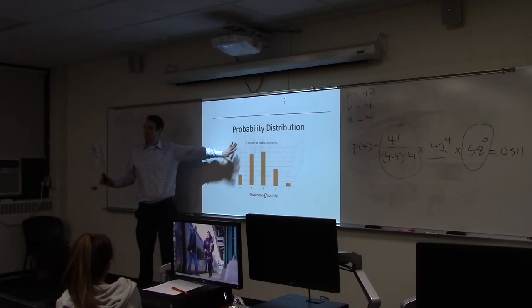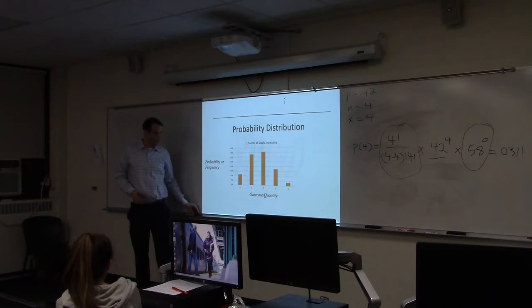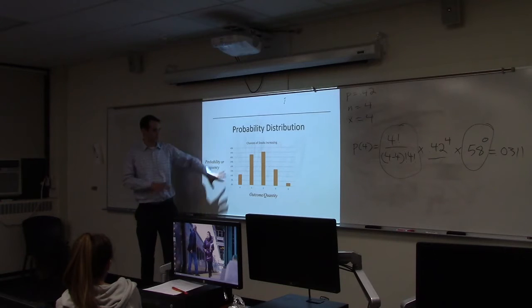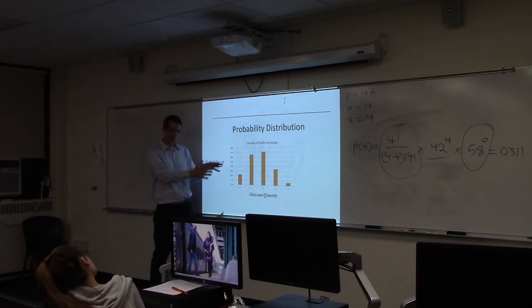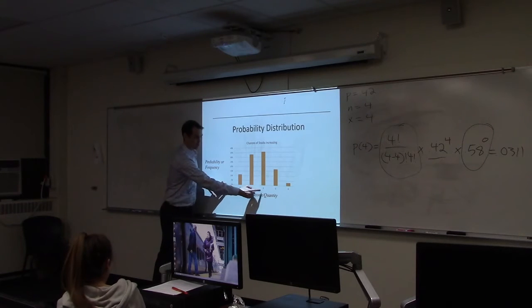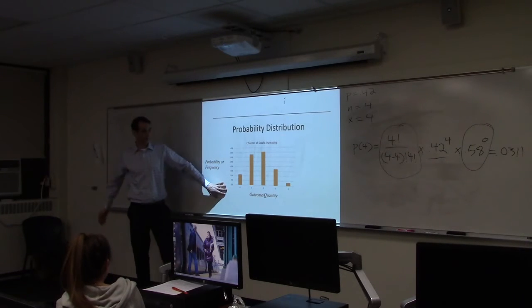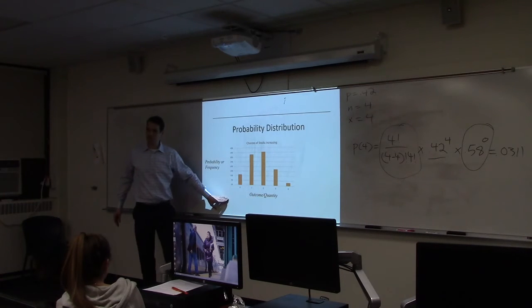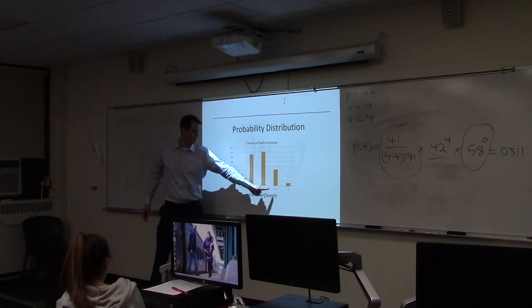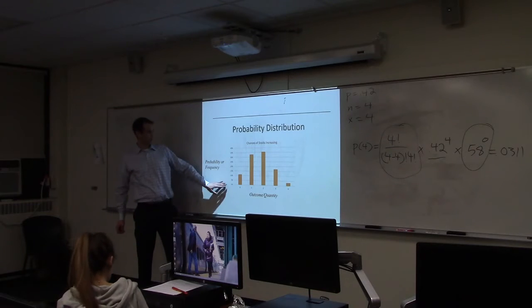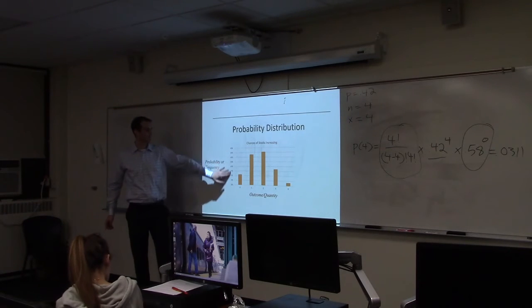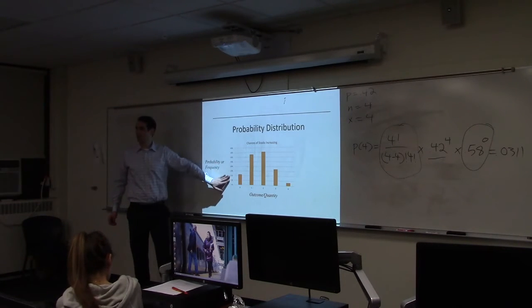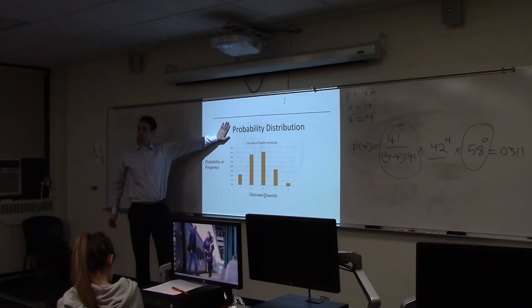So I just want you to be comfortable with this. This is a probability distribution. We're not really changing courses, we're going to build on this. Just make sure you understand that we can graph the probability of a certain outcome, with the actual outcome on the horizontal axis, which could be 0, 1, 2, 3, or 4, and the probability of that happening on the vertical axis. Probability distribution. Make sense?